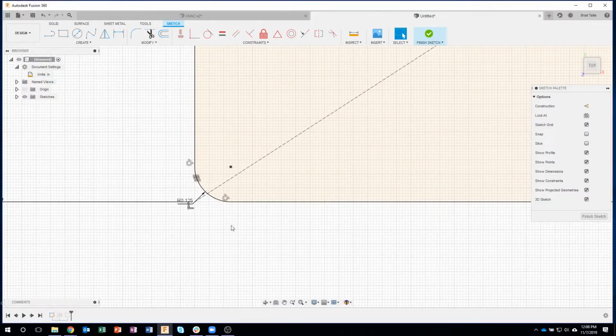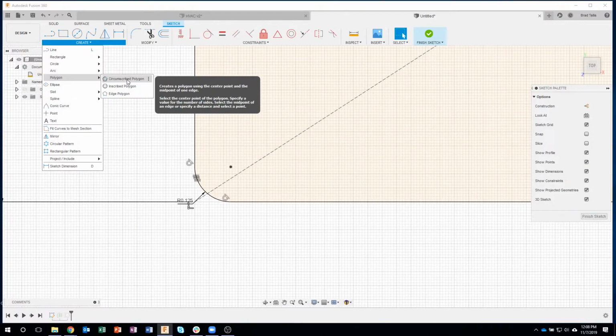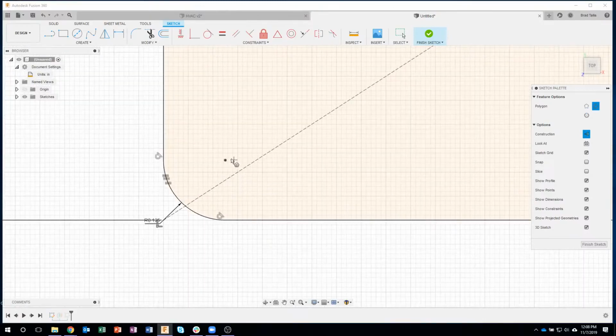So I'm not saying this is the perfect way of doing it, but I thought of a cool way of making exact steps here, and that is to use the Polygon command. And check this out. I'm going to use circumscribed polygon. Then I'm going to change this option to construction, because I want to make sure I'm not creating object lines. I'm just using this for reference. So I'm going to click on that construction option, and now anything that I draw will be in construction.